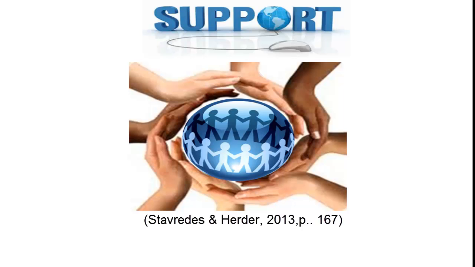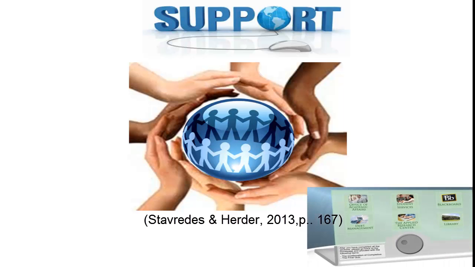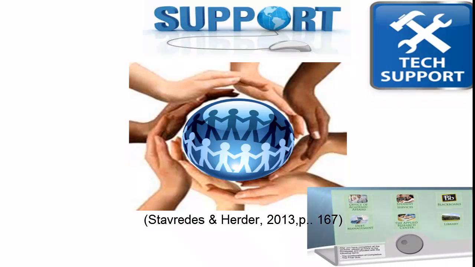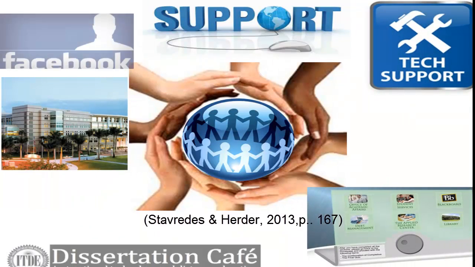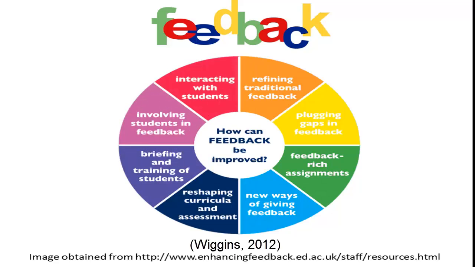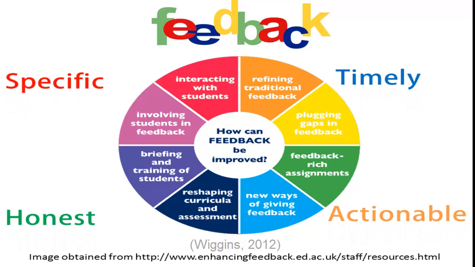Research shows that structuring activities to develop social, cognitive, and teaching presence can support engagement and deepen learning. Students should be supported through proper orientation, technical guidance, academic libraries, and peer networks. Important to learner success is feedback. In order to be useful, it must be timely, specific, honest, and actionable.